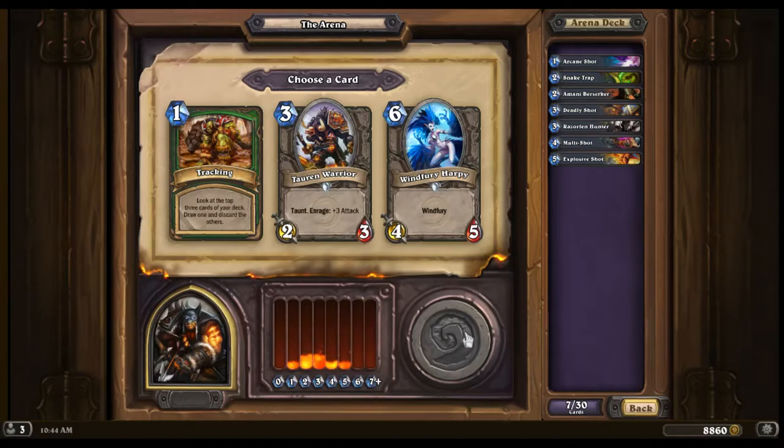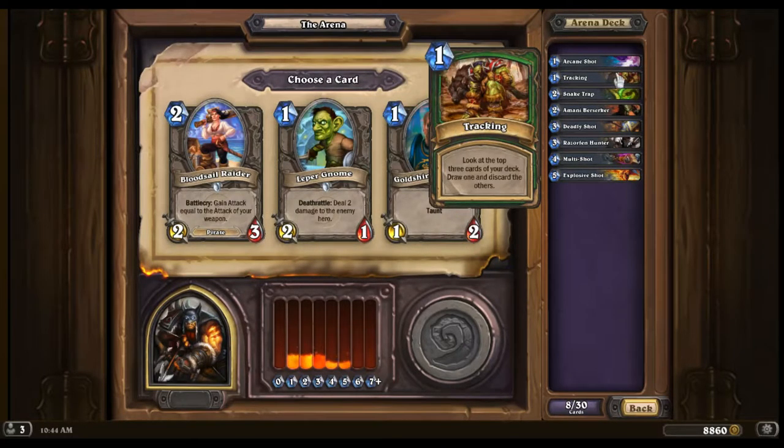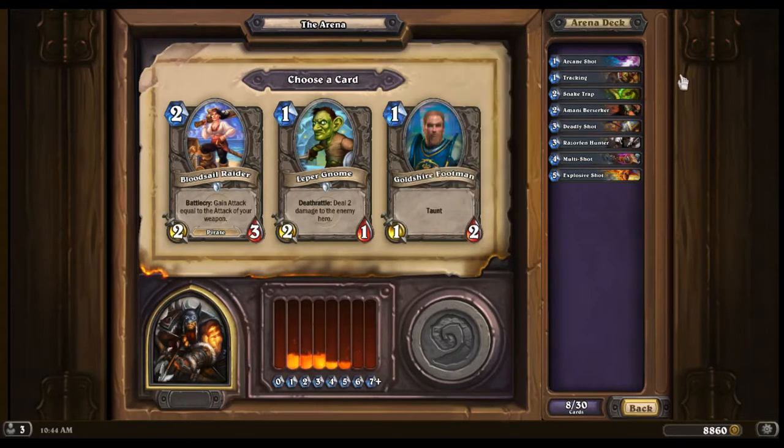Okay, I don't want this mediocre taunter, so it's either the Harpy or the Tracking. Let's take Tracking. Although that's not a card you generally want to play on turn 1. It is nice later on, so that you can not only cycle, but actually have a choice of what you need.